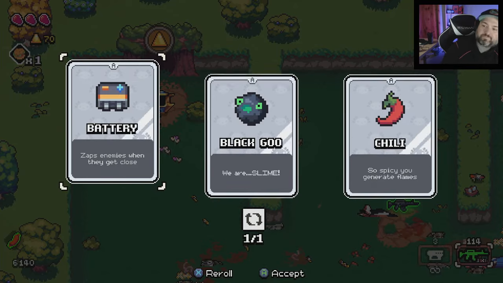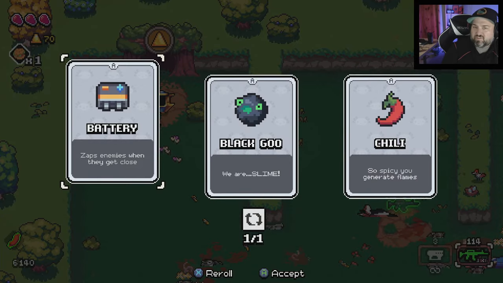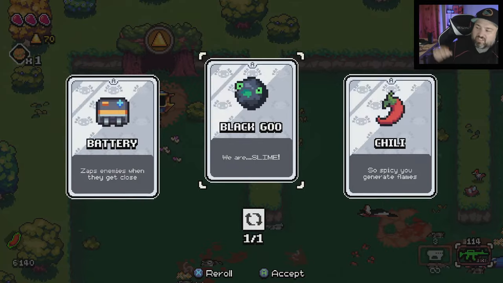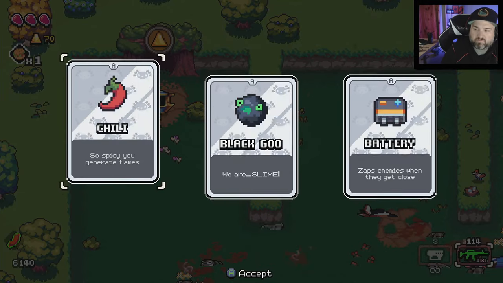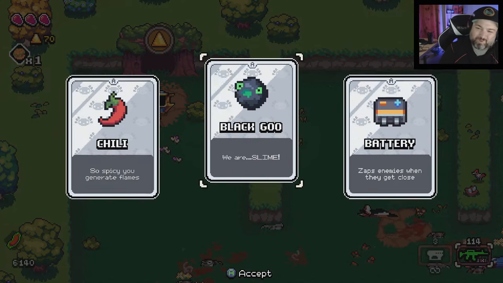I think we re-roll. Dots are awesome. Oh, they're so good, Bambi. You know what I'm talking about. I think it's called dipping dots here. Yeah, that's what it's called, it's really good. You just take your little spoon and get a nice little spoon of dots. So good. Reroll. The exact same three, just in a different order.